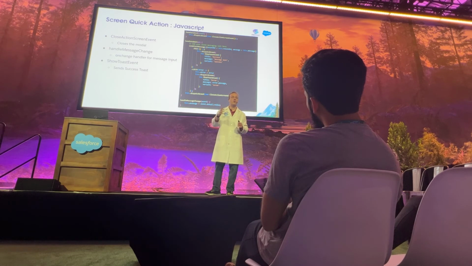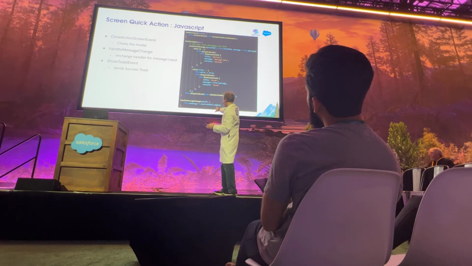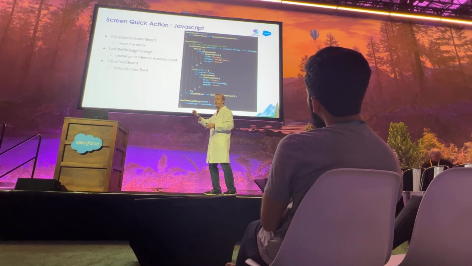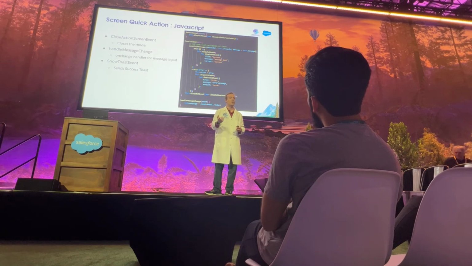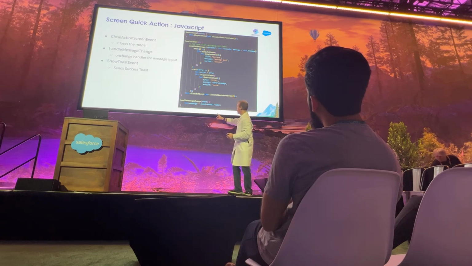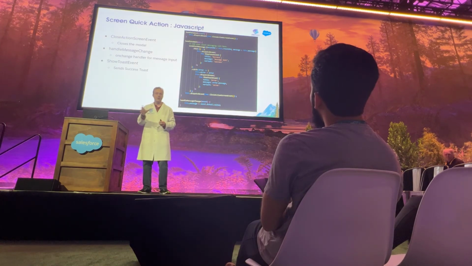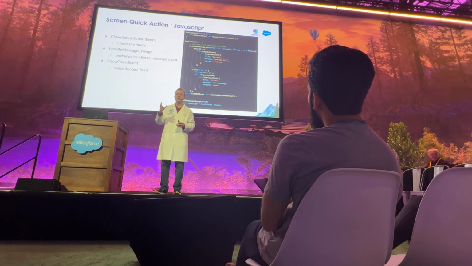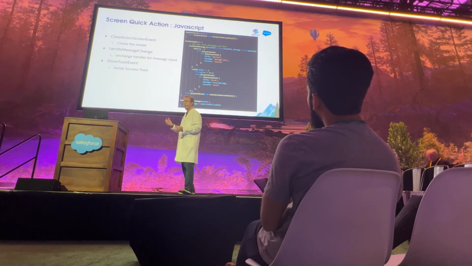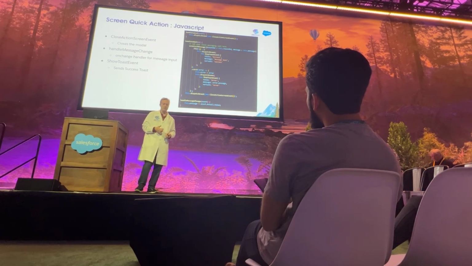So I have it in two places, right? I have it in the cancel method. So if I hit cancel on my modal, I want the modal to close. And then I have it at the bottom after all the Apex runs. So notice I don't have any if statement there. That's because if it succeeds or fails, I still want to close the modal and take the user back to the record page. So we always want to call the close action screen event no matter what action we take. If we hit cancel, or if we successfully run the code, or if there's an error in the code, either way, I want to maybe have a different toast, but I still want to call that close action screen event.